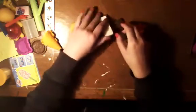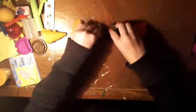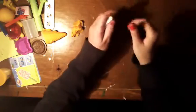Now the best part of Play-Doh is you get to smash it after you make it. So we're just gonna take apart the pieces real quick, and we're just gonna, ooh yeah, destroy that cookie cat. I am destroyer of all.